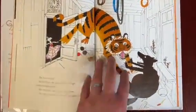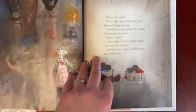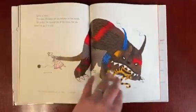She knits a tiger who's gonna eat the wolf, right? And then she's like, oh my gosh, what am I gonna do now? Because there's a tiger out there. So what does she do? She knits a monster. And that giant monster, as you can imagine, eats the tiger, right?